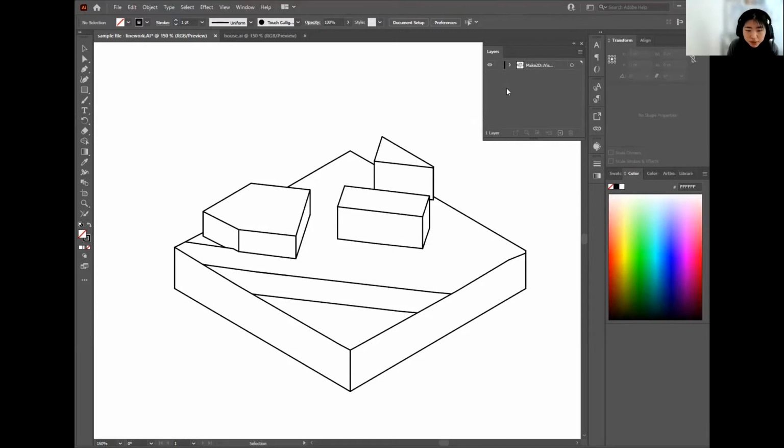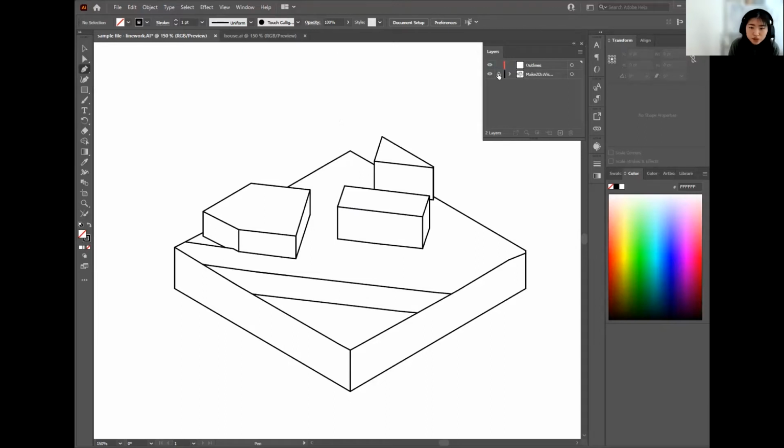So using the pen tool, we're going to start to apply some line weights. The first move is to lock this base drawing, and we're going to create another drawing by hitting this icon here. We're going to rename this. So double click on layer 2 and rename it to outlines. And we're going to use the pen tool here. You can click P or pen tool.